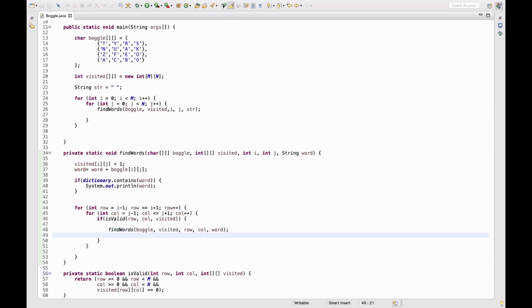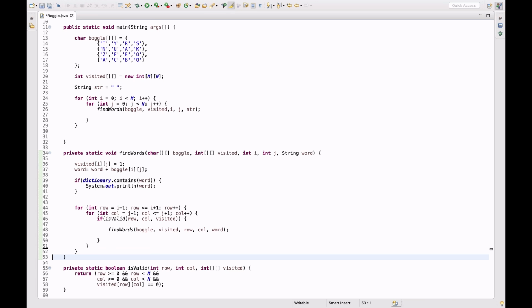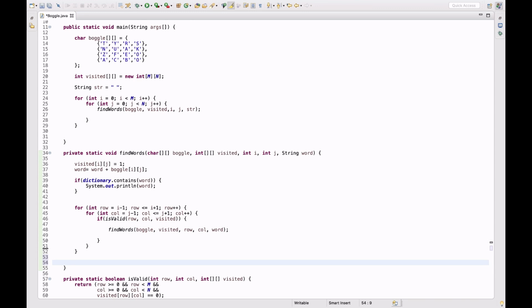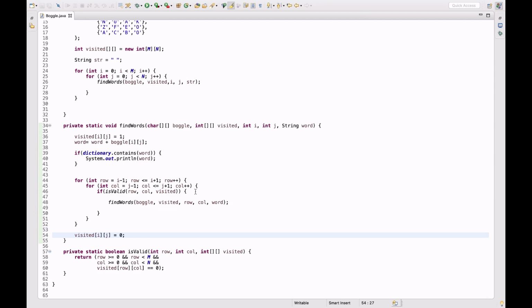Now, if this recursion doesn't work out, we have to backtrack and revert our decision, which is only when the letter does not satisfy the constraints. So in that case, let's revert our decision and mark the cell back with 0. And with this, the solution to this problem is complete.